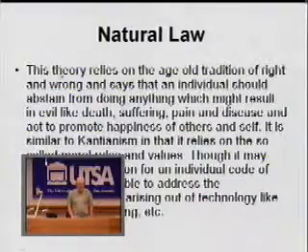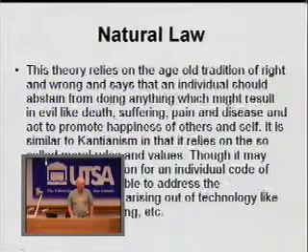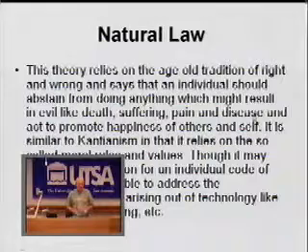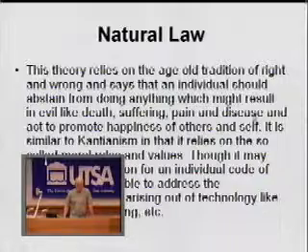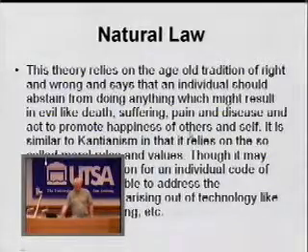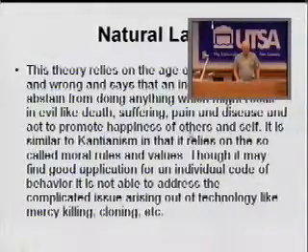The natural law theory is based on the age-old tradition of right and wrong, and says that individuals should abstain from doing anything which might result in evil like death, suffering, pain, and disease, what are thought to be obvious, natural, bad things. No one wants to die, no one wants to suffer, no one wants to experience pain or have disease. We want happiness, even in its loosest definition. This is what we seek for others and for ourselves, obviously putting others first at all times.